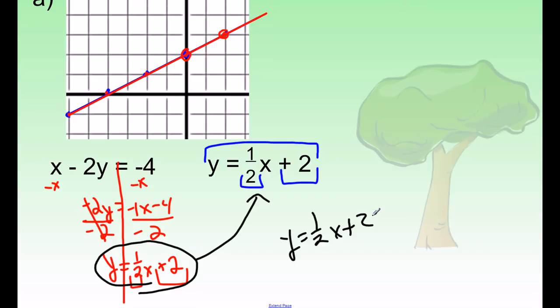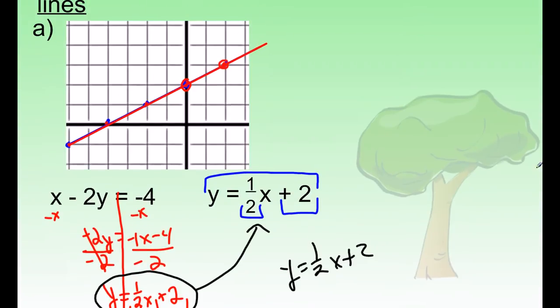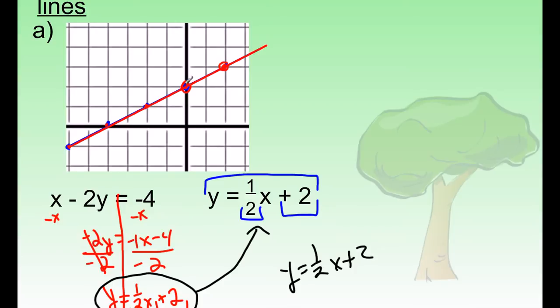So what's the solution then? I mean, do I just pick one? Do I say, oh, well, that's the first one I came with, so that's the point of intersection? The answer is 0, 2? Well, no, we can't do that because, yes, that is a solution, 0, 2, but so is that one. That's a solution of 2, 3, and that's a solution of negative 2, 1, and that's a solution of negative 4, 0.